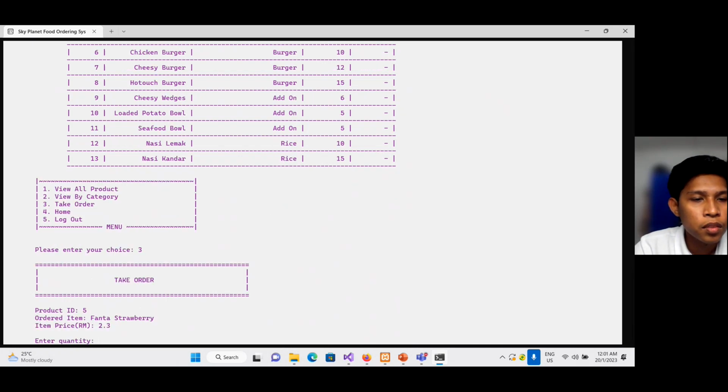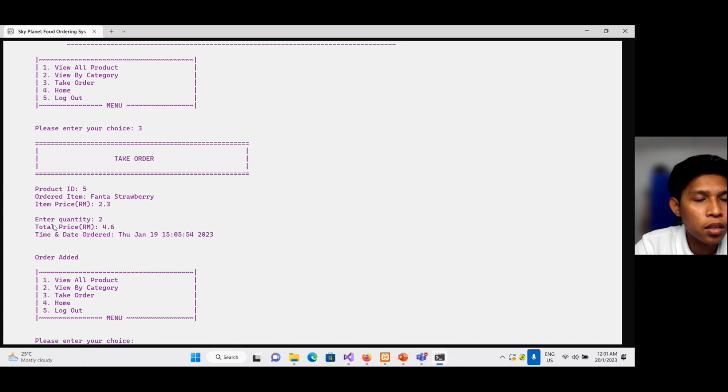I put 5. Okay, the system detects a Fanta strawberry item, and the price for the Fanta strawberry is 2 ringgit and 30 cent. So the customer wants only 2 Fanta. Okay, the system calculates the total price, which is 4 ringgit and 60 cent, and the time and date ordered. And it also shows the order added.